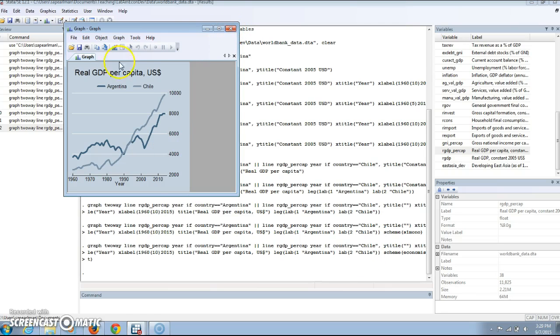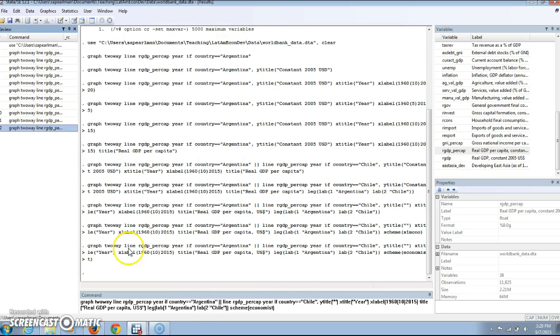Okay, so finally, let's add one more country so that you feel comfortable continuing to add. And then I think you'll have a pretty good idea of how to make graphs in Stata. So again, we're in our graphing section prior to our comma. 2 more vertical lines. Then we're telling Stata, I want you to graph a line. I want you to continue to graph real GDP per capita and year if country equals, whoops, let's add in Brazil. And we've added that line, which means we also need to add in the label. So now we have our third line.